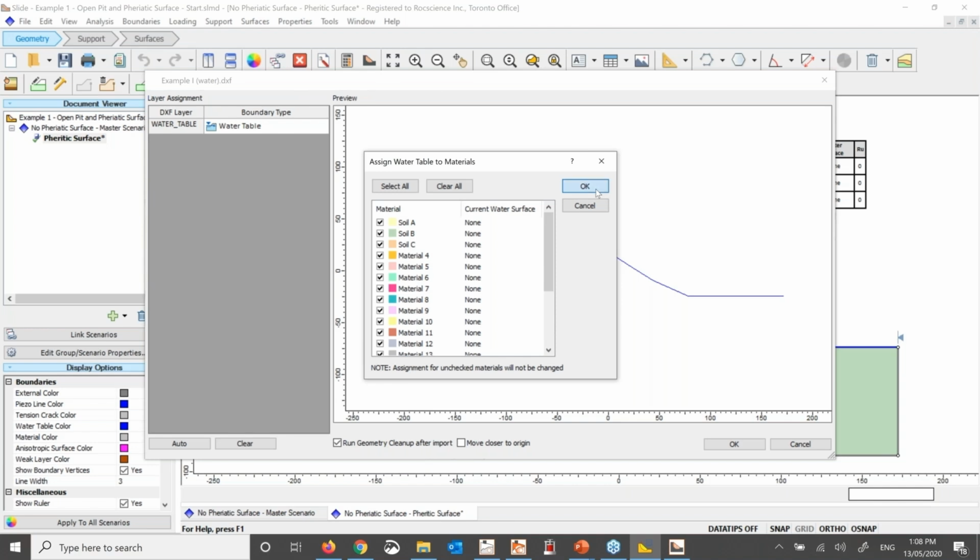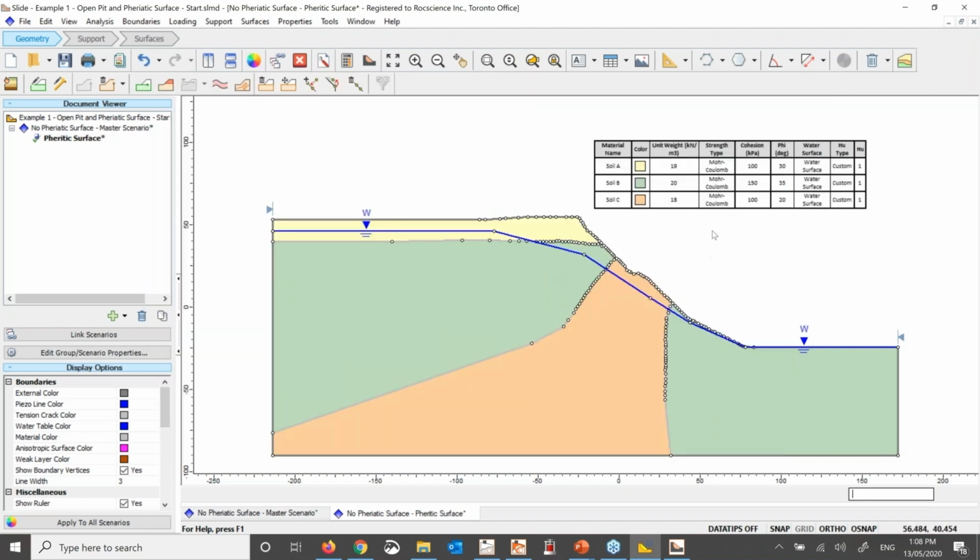Now you can see in the modeler, in the property table, we have water surface defined here, and Hu is using a custom value equal to 1. So we are actually slightly overestimating the pore water pressure, but let's see the results.